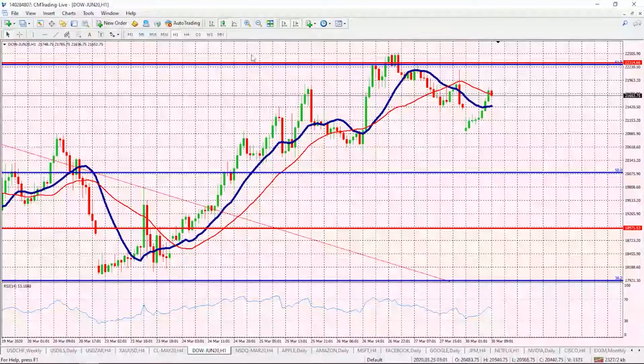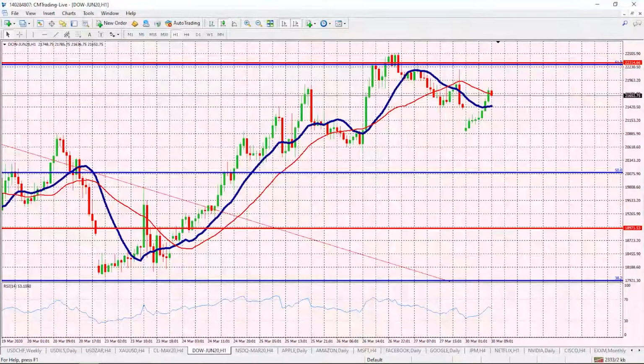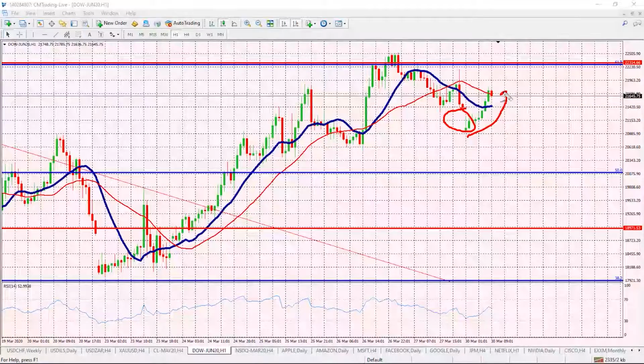Now, jumping into the Dow Jones this morning, looking at a 4-hour chart, let's look at a 1-hour chart, a little bit clearer there. We saw that it gapped down this morning, a nice little gap down, and then filled the gap and went. And we're trading at this 21,600-ish level after hitting the 21,700-ish level. Now, remember, we still have resistance here at 22,500. Let's see if we get back there. This may just taper off today. I don't expect the same volatility that we had last week. I expect it to diminish somewhat as we enter this week's session.